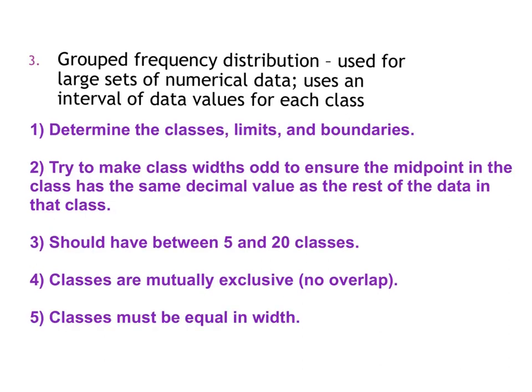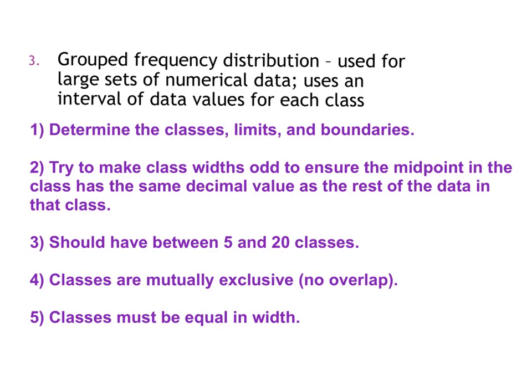And the last one, the classes must be equal in width. So this is a little bit different from that cumulative frequency distribution, because each class could contain more than one value. As we moved up, the class width, the size of the class, kept growing, because you kept adding another possible value that could be used. In a grouped frequency distribution, that's not possible. There will be no cumulative grouped frequency distribution, okay, because of the intervals that we're using. So these are the steps that we have to follow every time we create one of these things. And just use this as a resource so you know that you knock all of these things out as you're working through this.